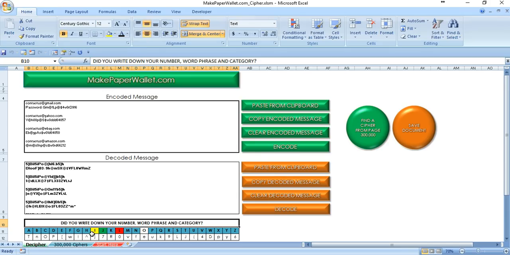So there is literally 300,000 different ways to encode your message. In time, we're going to create a lot more pages, so you're not restricted to only 300,000 different ciphers. You'll have access to millions and millions of different ciphers that you can use.